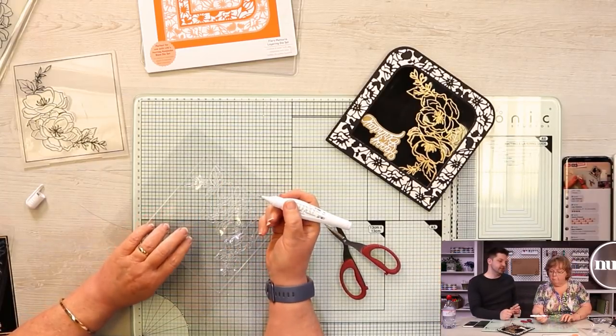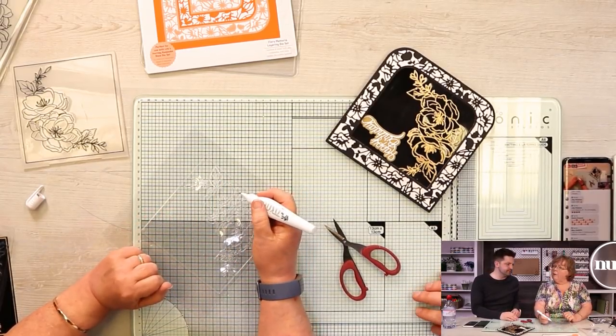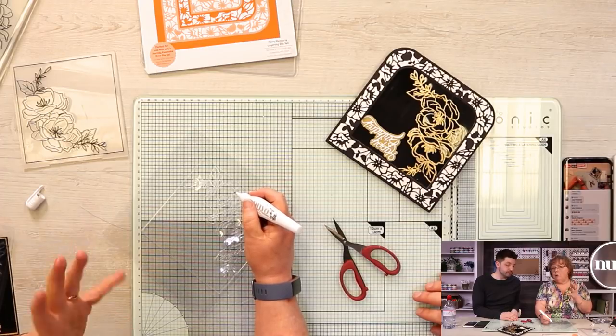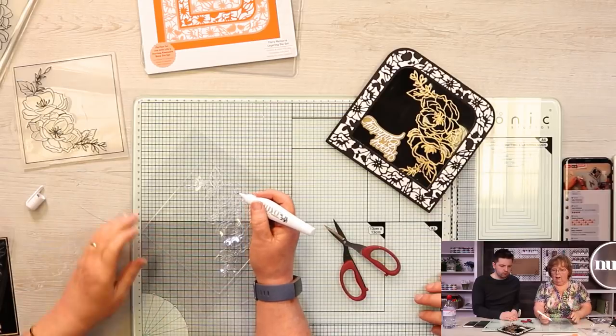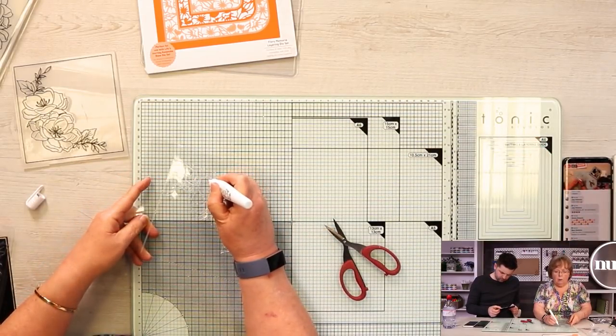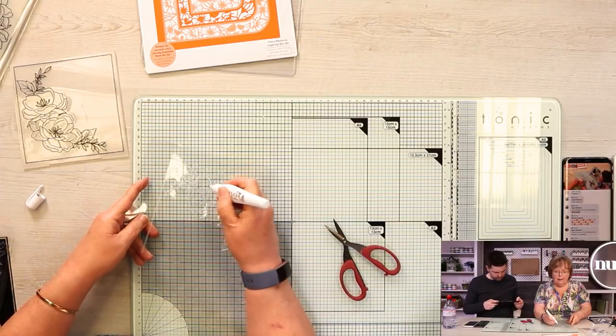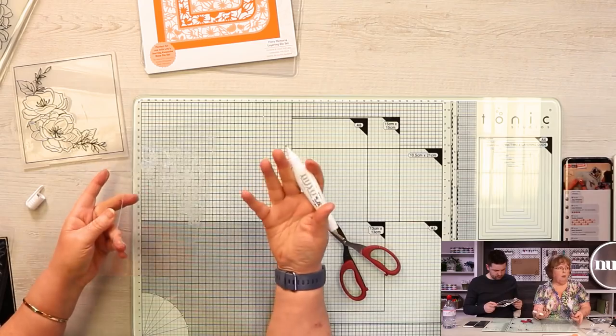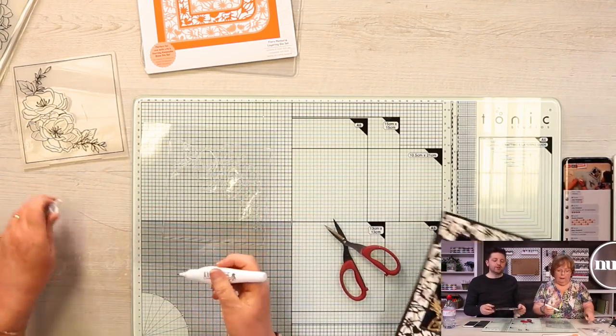Do they have different colour acetate? Sometimes do people do it? You used to be able to buy gels for camera work and things, and they would be different colours. So I don't know whether they are made out of acetate. I'm assuming they are. So what you do then is you just carry on going all around all these lines until they're all covered. And like I say, I'm not going to do it all. Don't panic. You don't need to.